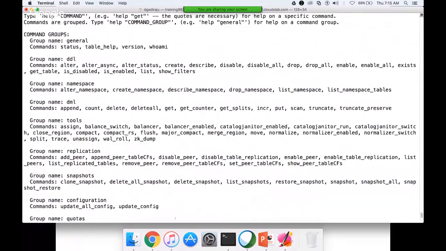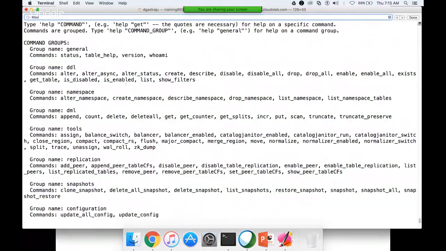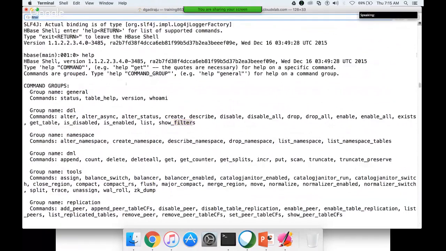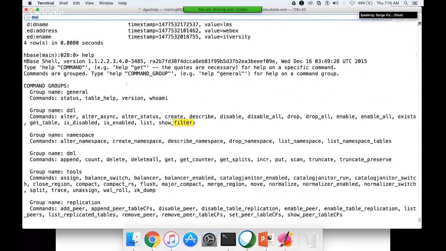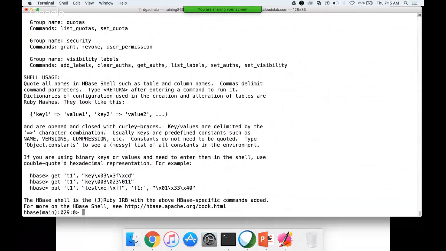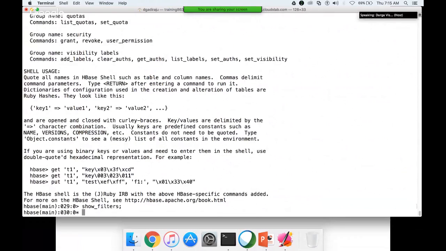And then if you go to the help and let me check for filters. Yeah, show underscore filters. Show underscore filters and hit enter.